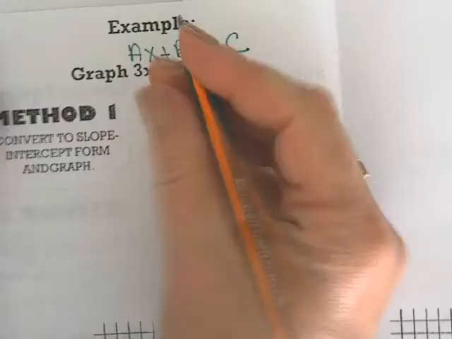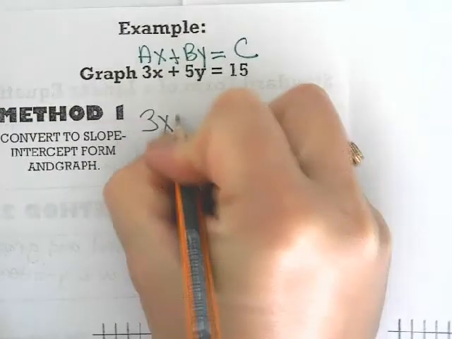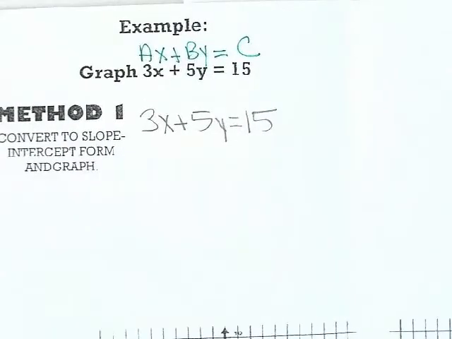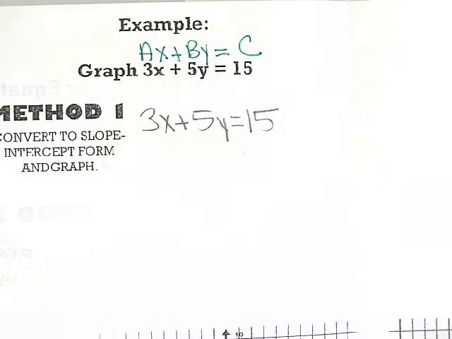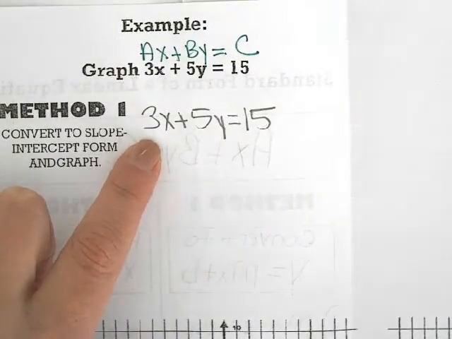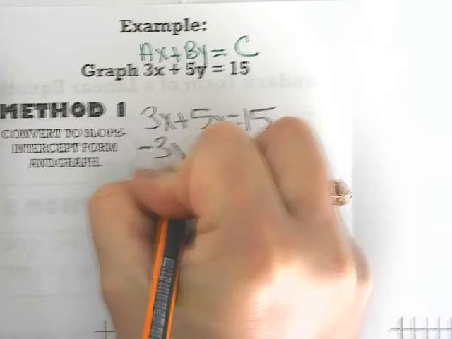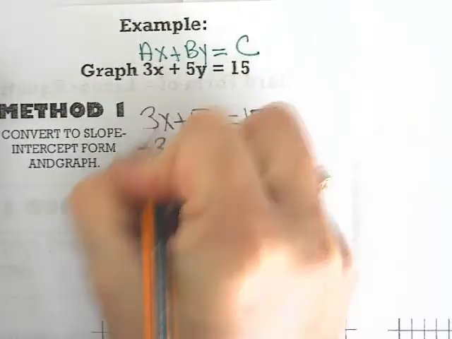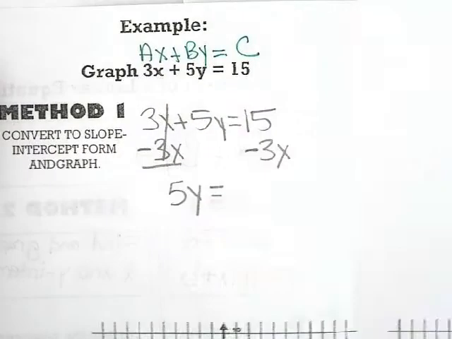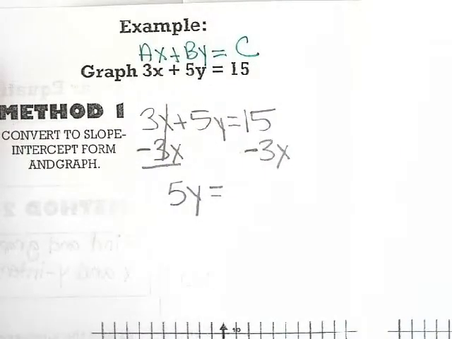So we're going to rewrite the equation, 3x plus 5y equals 15. Looking at my notes, number 1 says move your ax term to the other side. So that's 3x. I want it on the right. So I do the inverse. I subtract 3x on both sides. So this is 5y equals, and it doesn't matter which way you write it. These are not like terms, so you cannot say 15 minus 3 is 12x. That's not correct because they are not like terms.